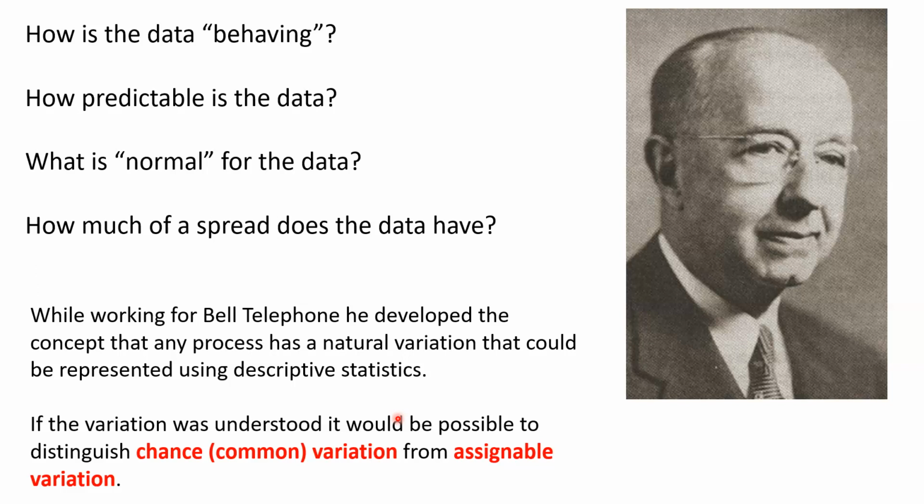So in other words, if you knew what the process was supposed to do, if you could follow how the process was supposed to behave and understood what its natural variation was, then you would be able to distinguish when the process was going out of control. And that way you could stop the process before defects were even produced, because you understood what that process actually looked like, what "normal" looked like for the process, statistically speaking.